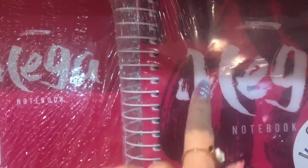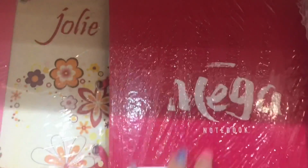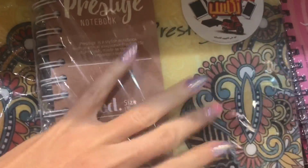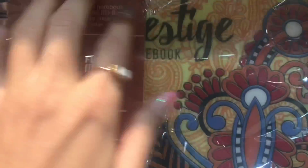Different notepads. A few spiral bound notebooks here. A few were covered in plastic like this. Mega. They had quite a few different notebooks. I like the design on that one, but not really the colour. This one. Royal. That's what my tattoo says, a royal diadem in the hand of your god. This was really squeaky, I loved it. Squeaky, scratchy.